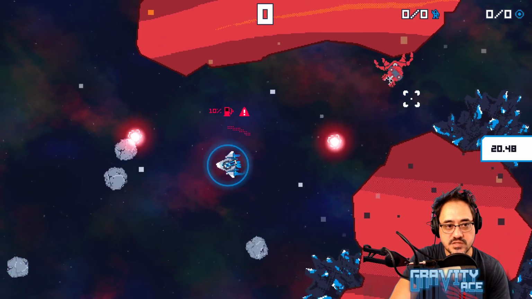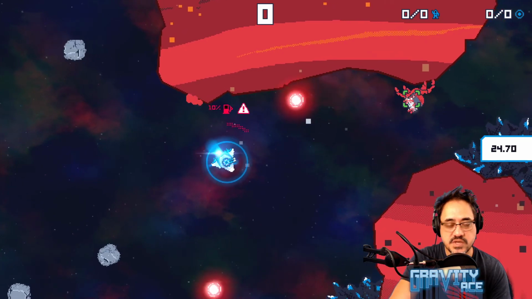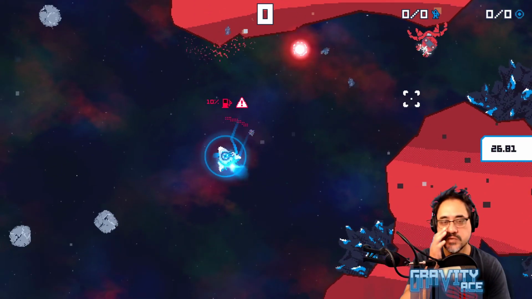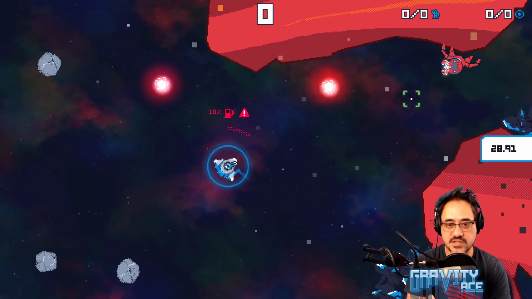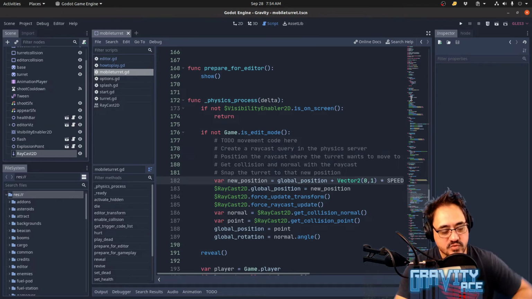And I think that's partly because the collision is aimed in that direction. I don't think this raycast 2D is working.